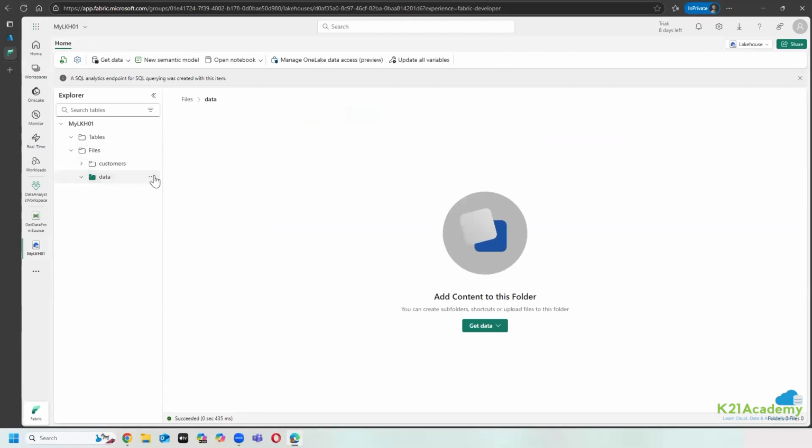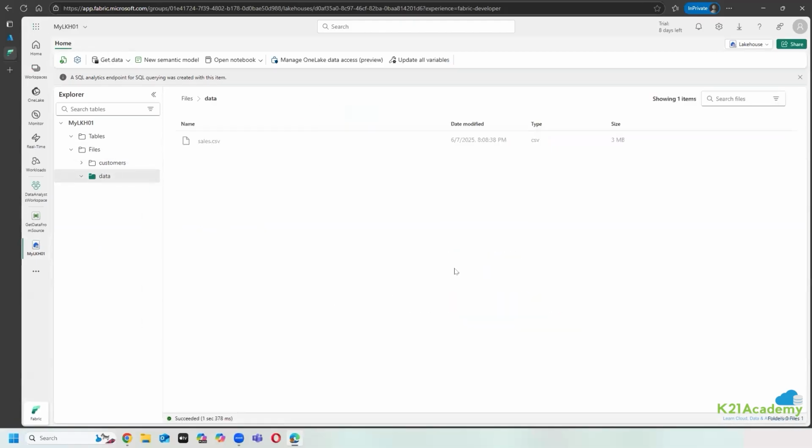So what it would mean is that our data would pop up. Refresh the page if you don't see it. From here also you can refresh. As a CSV file, you just copied the file, right? So you're not going to get an option here to change the data type. But when you put it in the delta tables, then you will certainly get an option to say, I would like to change the data type of the column.